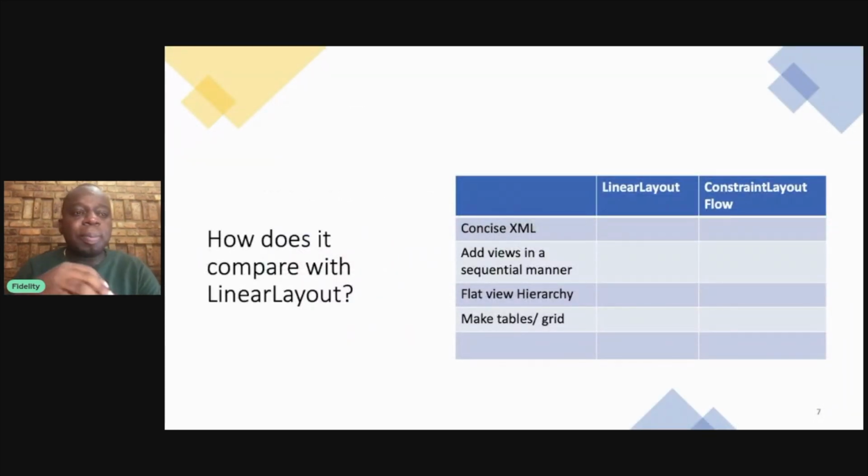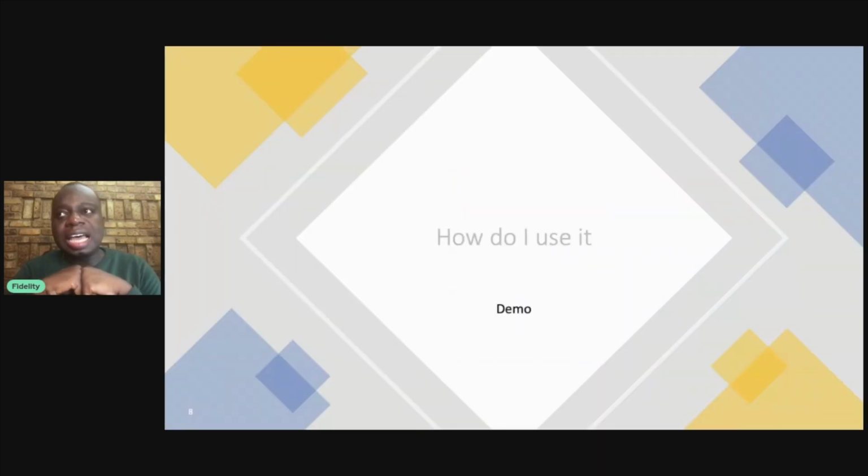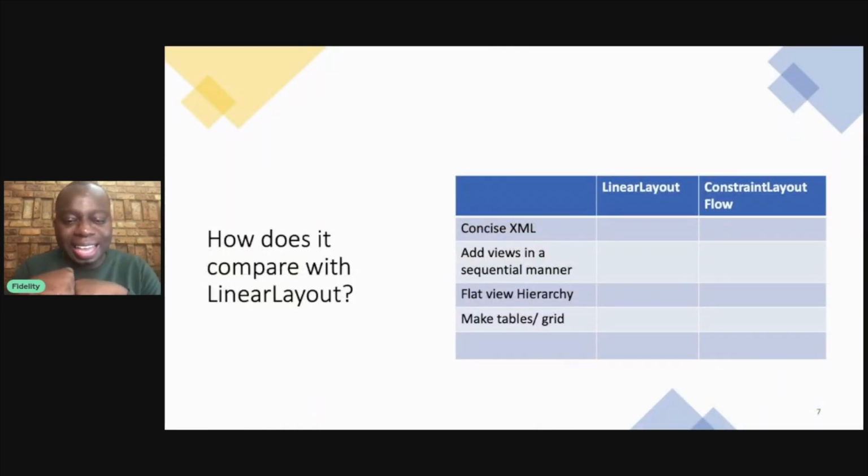So yeah, how does it compare with the linear layout? One thing I like about the linear layout, especially for those developers who still want to manually type their views in XML, is that the linear layout is still a bit more concise than the constraint layout flow, because there's a little bit more setup that you have to do.